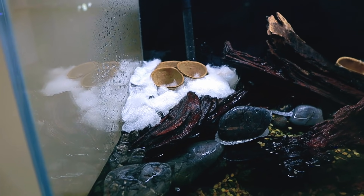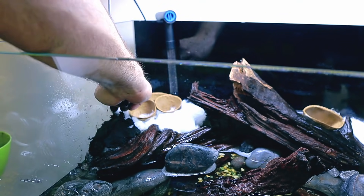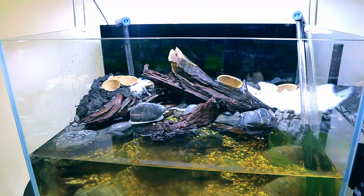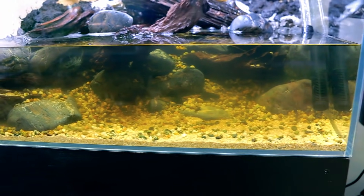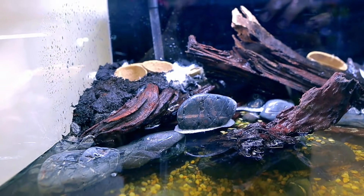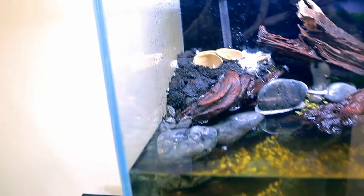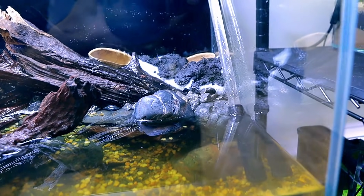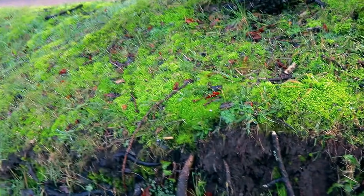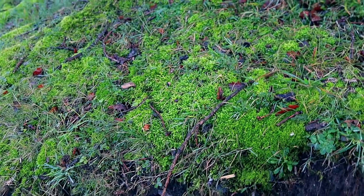Next we can put all the actual mix on top of the filter floss. Lesson learned: do not get your soil mix too close to running water. I put that section right where the water's dripping and of course it just pushed it all down into the water. It should clear in no time — actually it's making it look more and more natural, but we don't want it too murky. You can see we've got the aqua soil dotted around, which is going to give a nice base for the mosses. And here are those mosses — just outside the studio, every time I drive past I think how good that moss looks.